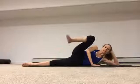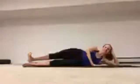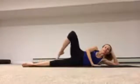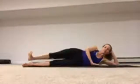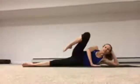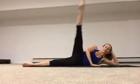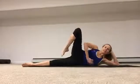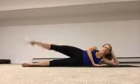When you extend the leg, you're trying your best to keep the knee pretty much where it is and not let the knee come forward. And let's reverse. Kick the leg up, bend, the heel to the butt, the knee to the nose, and the foot slides down the leg. 3 more. Keep the belly engaged. Keep the ribs drawn in. 2.